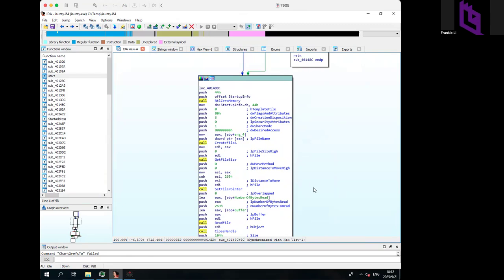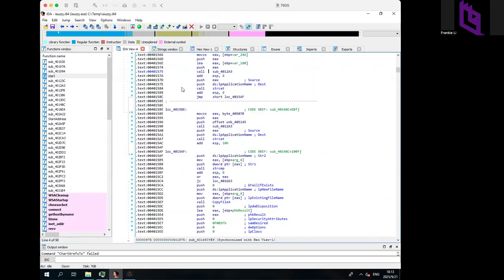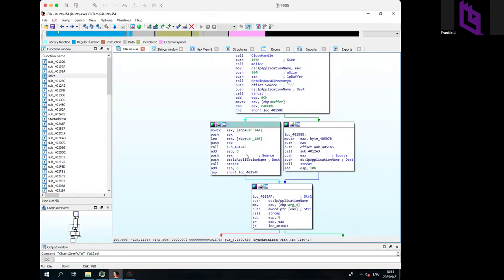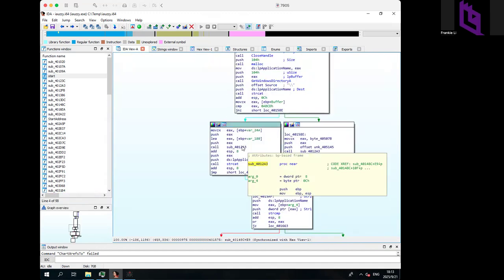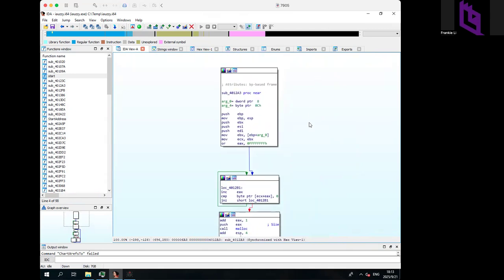Another is 1575. I think maybe this one is 1575. Yes, because I may have interest to go into 4012A3 to see what is going on. If I want to see it without using the debugger, you'll see that, yeah, this is a function.